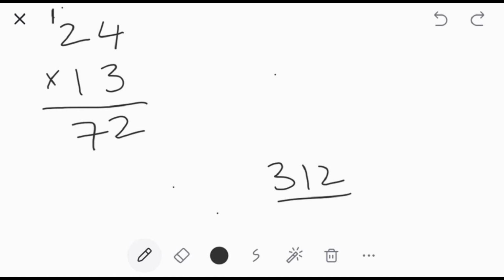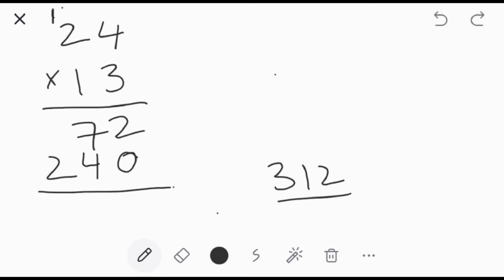Now I need to multiply 1 with the number on the top. So 1 is on the tens place. We know that in the second row, the number 1 we have at tens place. Because it is on the tens place, I'm going to put 0 underneath the ones. 72. And underneath 2 we are going to put 0, because we are going to multiply 1 with the number on top of it. So 1 times 4 is going to give me 4, and 1 two is 2.